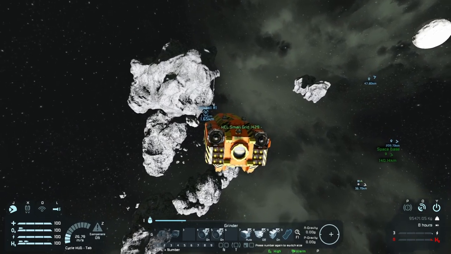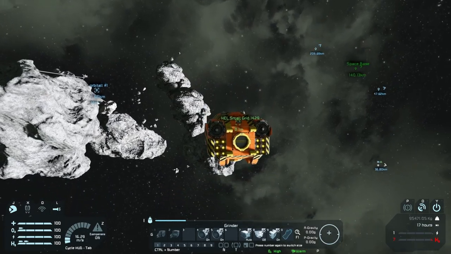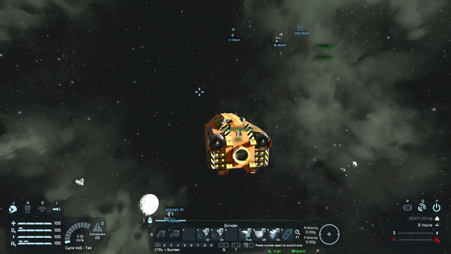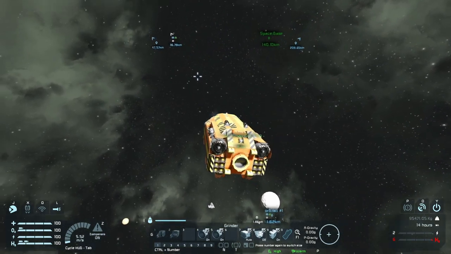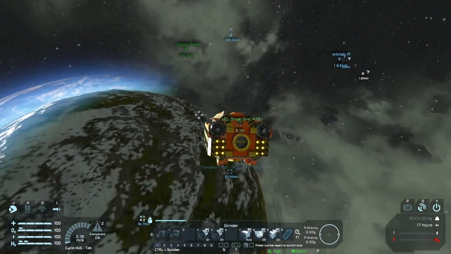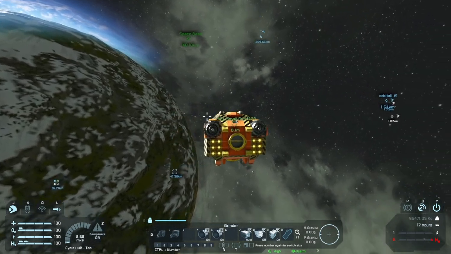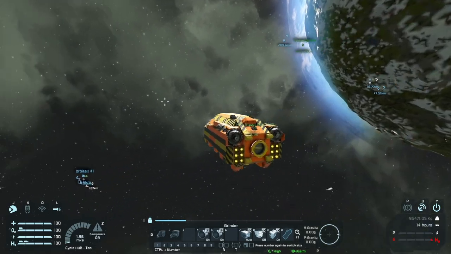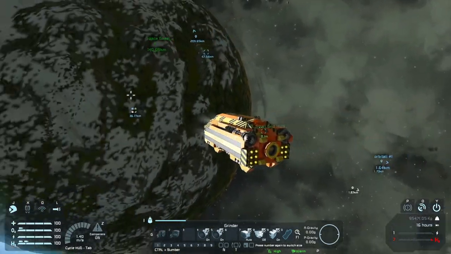There we go. Okay, I'm gonna bring this thing to a stop in all directions. Nice. Guys, we're all in space. Yeah. I'm trying to bring myself to a stop. The final frontier. These are the voyages of the Starship Enterprise. Not exactly. Yeah, something like that.